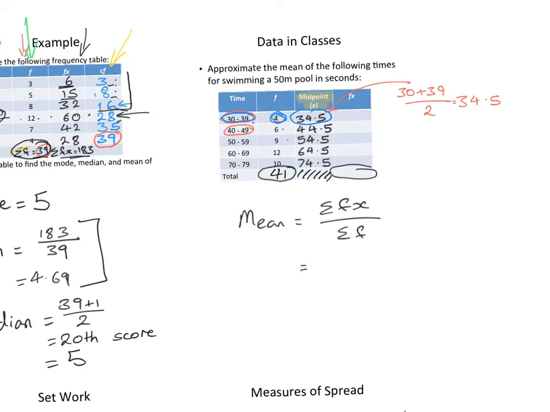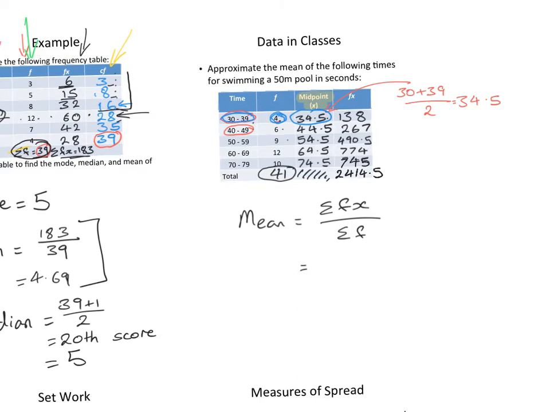So 4 times 34.5 is, I think, I'm not sure actually. I'm going to put that, but I might double check it. Okay, so that was correct just by doing 4 times 34.5. So take a moment now and use your calculator to fill in the rest of fx. Okay, so they're the values I got. And then to add them all up, you get something like 2,414.5.